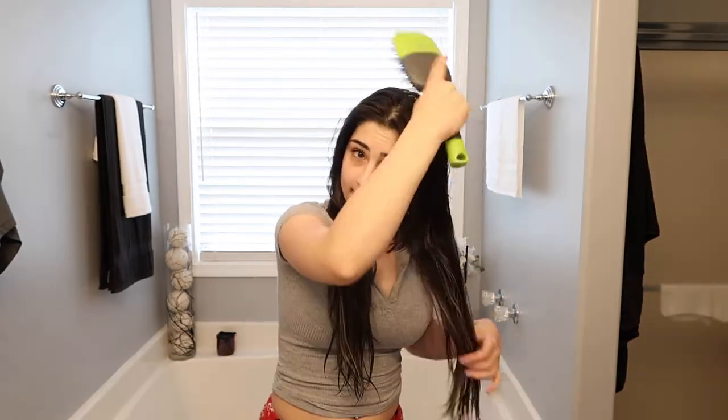Okay, so now I am going to brush out my hair, and I like to start off with the ends. That way when I go from the top to the bottom, there's no tangles in the bottom. By the way, I know nobody asked, but I am in my mom's bathroom. Okay, perfect. Now that I have my hair nice and brushed out, no knots in it, I'm gonna part it and we're just gonna jump straight into it. I really hope that my hair isn't frizzy, and I'm gonna leave my bangs for the very end.